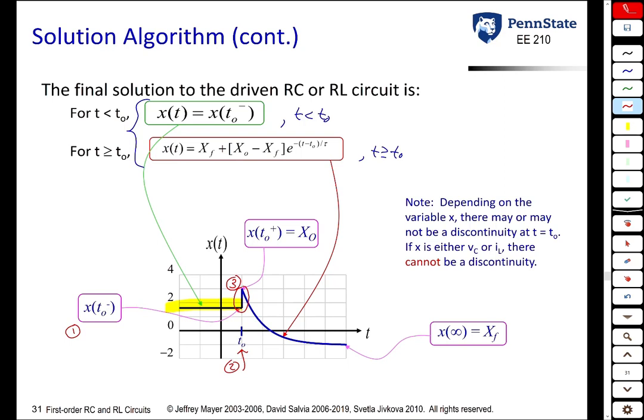The fourth piece of information is a new one, and that is a new final value for our variable. In the source-free case, this value was always 0, so you could ignore it. In this case, it is not going to be 0. Final piece of information is how long it takes for this transient response to settle down. This is related to the time constant. Remember, the time constant times 5 is the time it takes for the transient response to end.